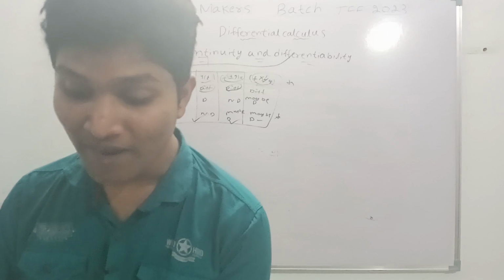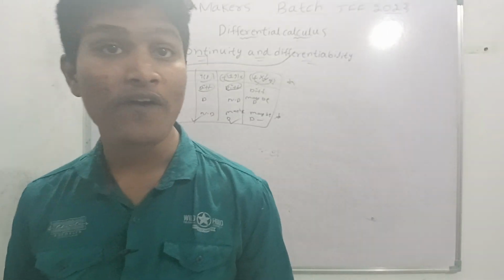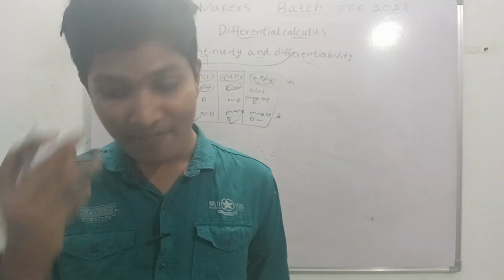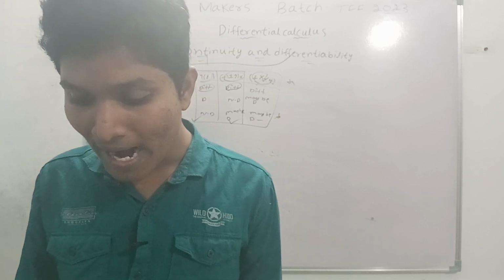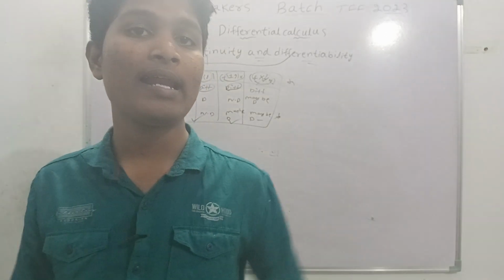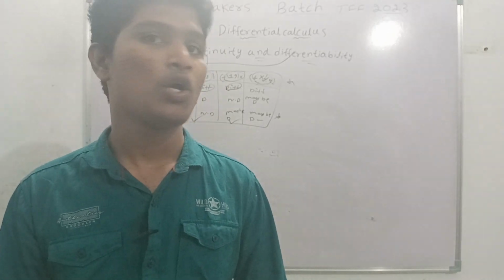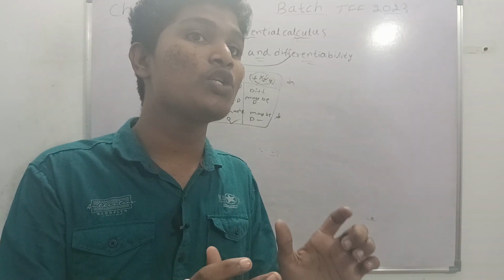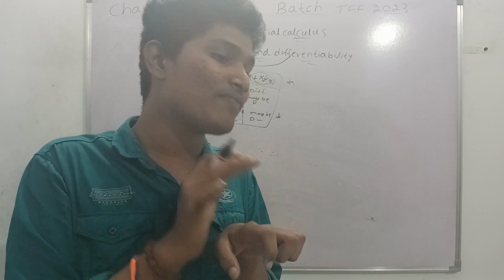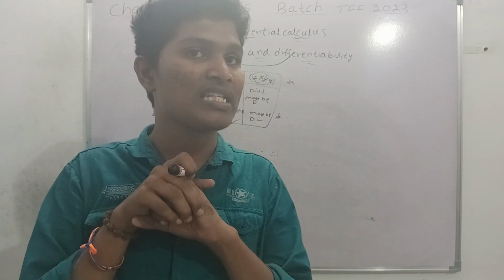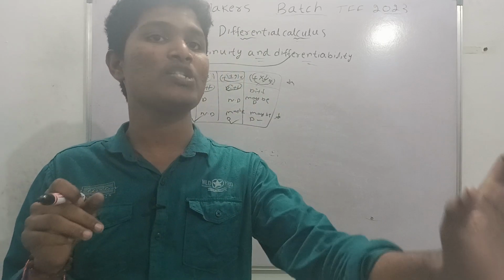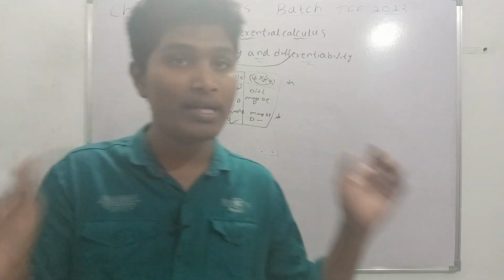And also finding differentiability in an interval. How to find the differentiability points? Basically I will read and explain. To find differentiability in an interval, we first look for possible points. I already said at what points you are getting the doubt whether this function is defined or not. Those points you have to check definitely in the interval.